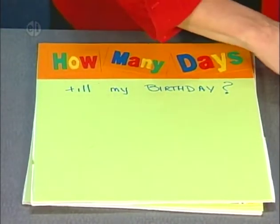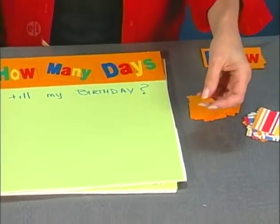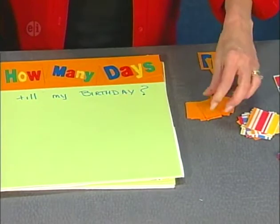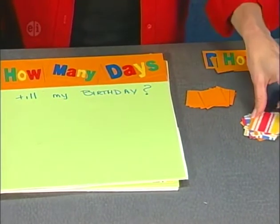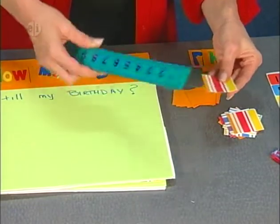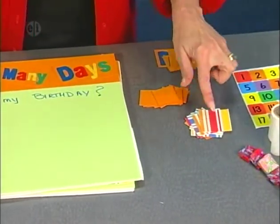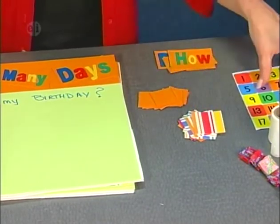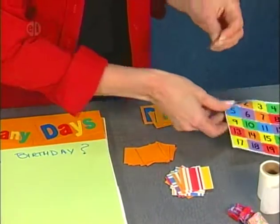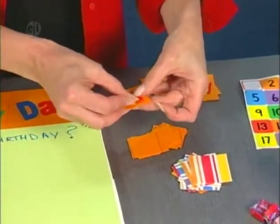So what I've done is taken my extra orange paper, I've cut it into squares, and these squares are about 1.5 inches, and I've cut 15 orange squares. Then I've cut these out of my pattern paper, and these are 2 inches. Let me turn that to you. So 2-inch squares. So I have 15 in the orange and 15 in the striped paper. Then I'm going to take my stickers and layer it. So sticker number 1 will be layered on my orange.